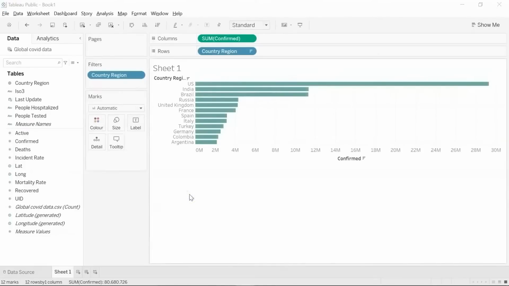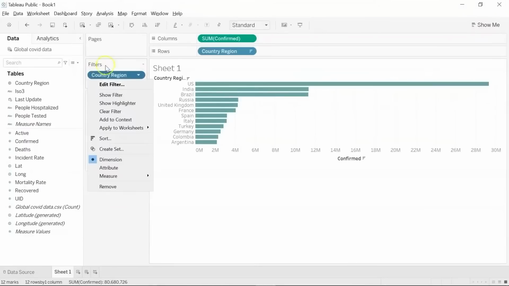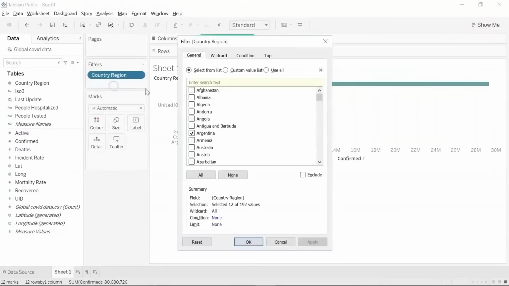Okay, now you can mark here, since we selected only the top 12 countries with the highest number of confirmed cases, we just filtered it to the top 12 countries. So Tableau has automatically added country region in the filters card. Now if you want, you can go ahead and edit this filter as well.